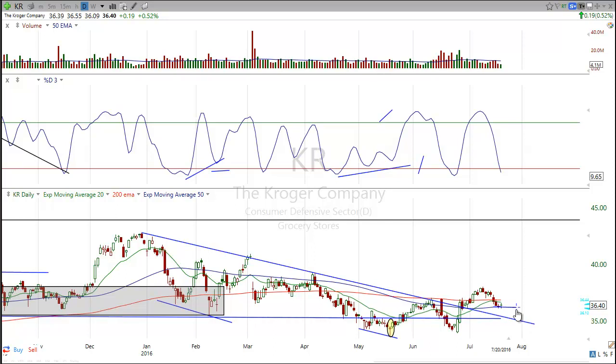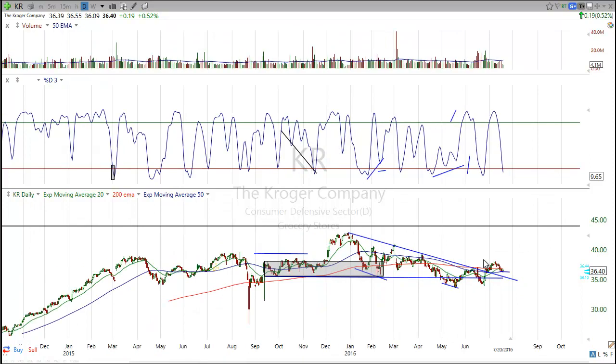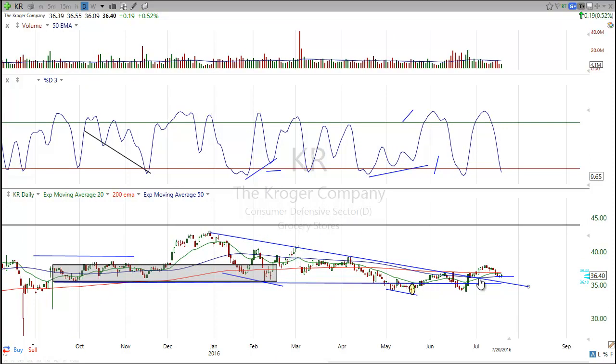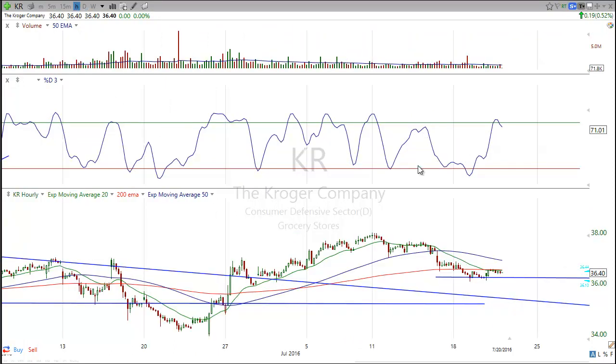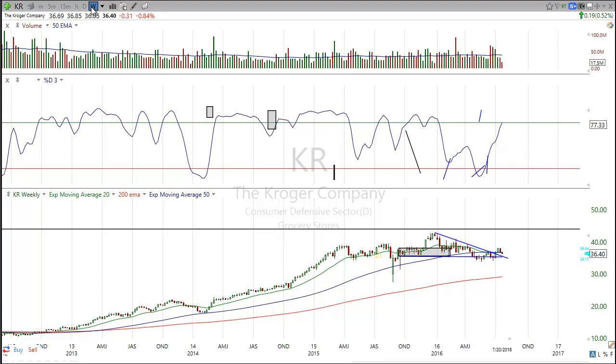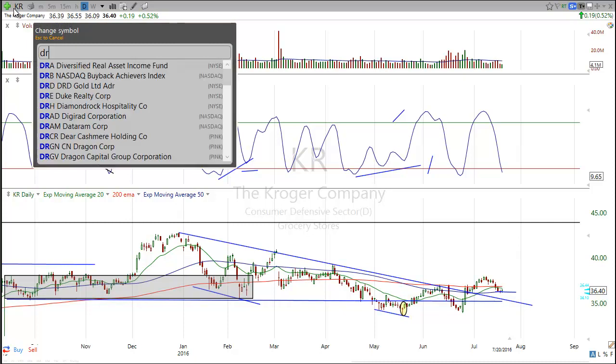We're down here on that 36-40 line, 50-period moving average. Kroger on the daily looks boring overall. But we're just looking at this daily rotation, short-term trade to the upside. Hourly is a little extended, and the weekly also kind of extended. So you're just dealing with the daily on this one, and I don't see myself getting into this one. But I wanted to show you how this is what we call an HPS channel breakout stochastic rotation setup. It's a video in the playbook section, and it's just about this type of setup. Trade on oversold. Darden Restaurants here.